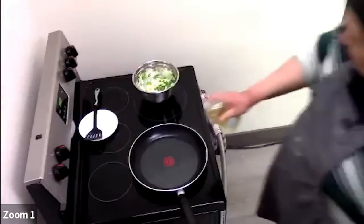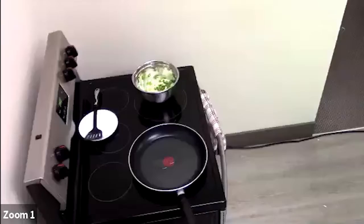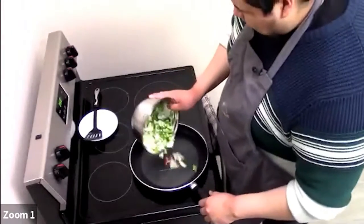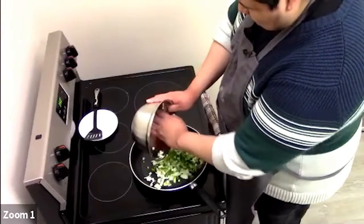Okay, I'm putting in the oil now. It's very little, like you don't need it at all. I'm just making sure this frying pan doesn't stick. Shouldn't. And we're just gonna throw them on there. I'm gonna kind of brown some of the vegetables here. Again, people are farther than me, but that's okay.